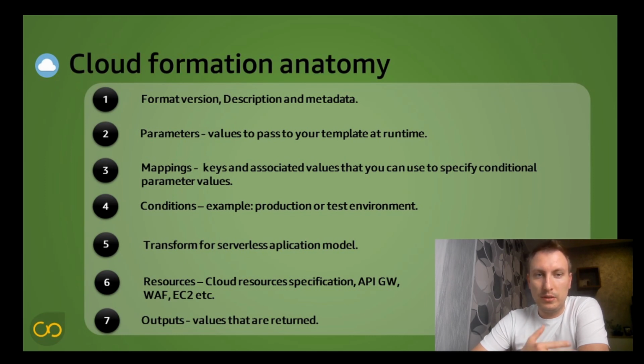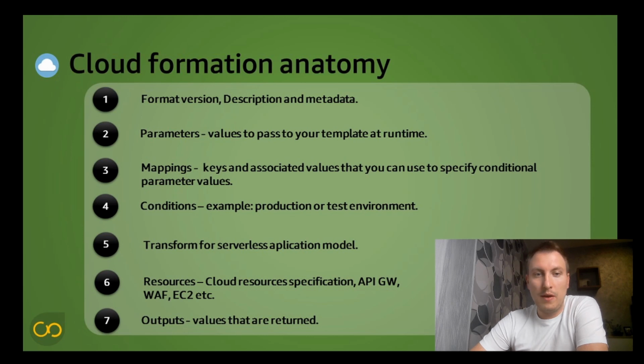For the first section, you need to define the format version, description, and metadata. Very simple. I don't think that I need to tell you more about that. Parameters are very important, because they are values to pass to your template at runtime from the user or from AWS, whichever you choose. Then mappings are keys associated with values that you can specify, and conditional parameter values.